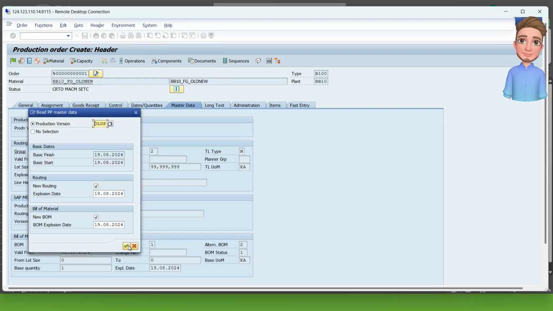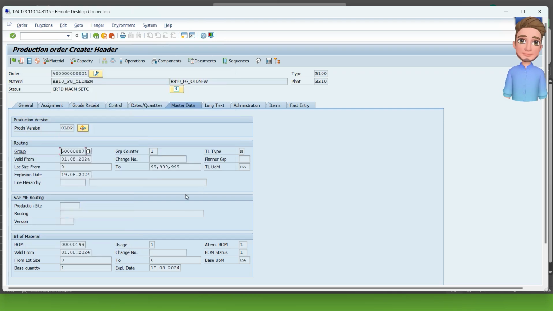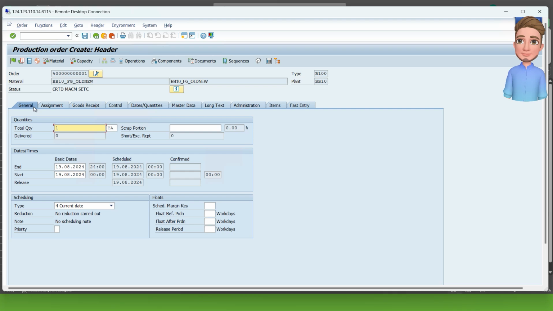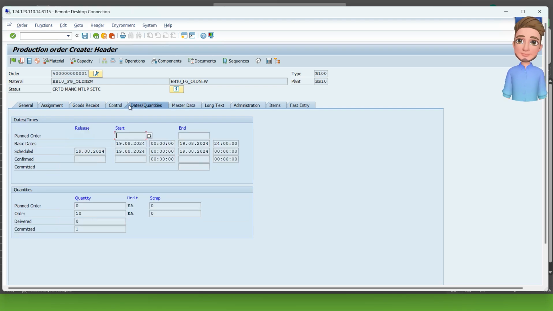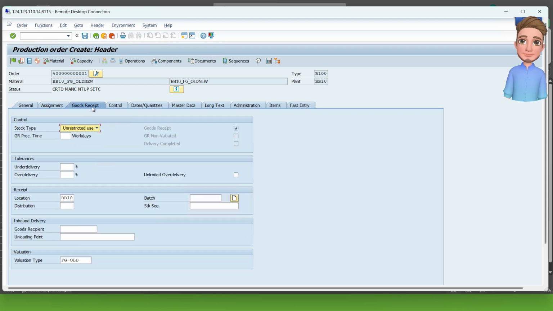Choose. Okay. Be very careful. If you are doing it using the old production, you have to select the old production line in the master data. Be very careful. If you don't do this, you will get wrong results. Now when you produce these units, you will be producing it at the cost of 3630. So instead of 1 unit, I can give 10 units. I'll create 10 units. Let's go to master data again. Group counter 1, usage is 1.